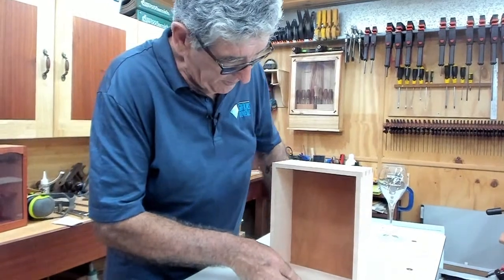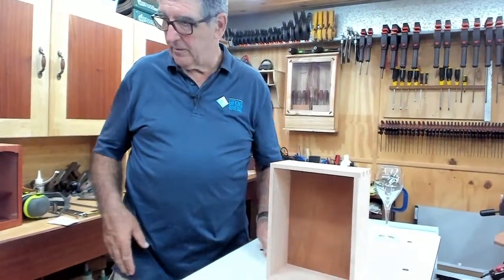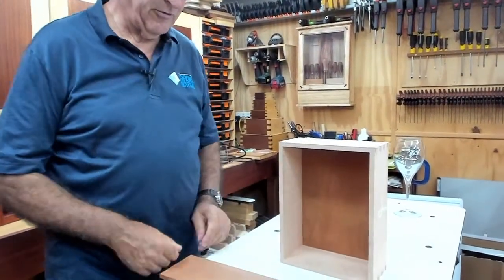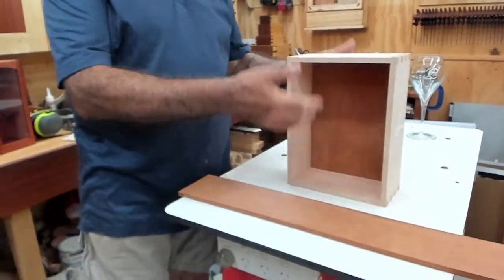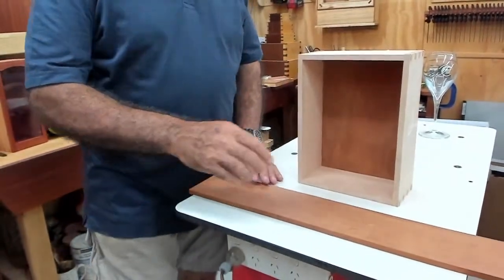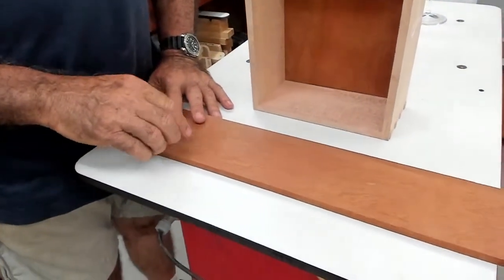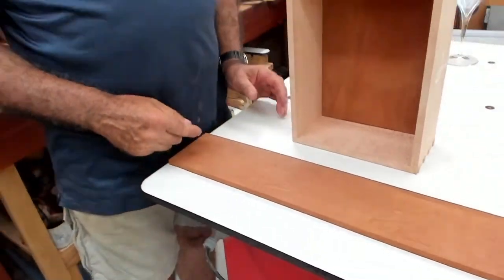So now what we're up to do is we have to make the foot plate. Now the foot plate, what I'm going to do is I'm going to cut myself a foot plate out of another piece of rose mahogany. So my matching timbers for this one, rose mahogany and silky oak. So a piece of rose mahogany, and all that's going to do is going to be fitted into there. So I have to cut it to exactly that size.